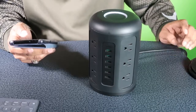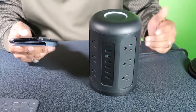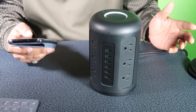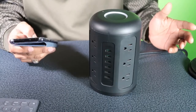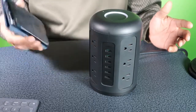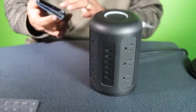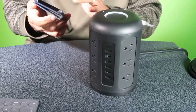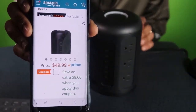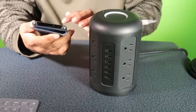You can hook up smartphones, laptops, tablets, and more appliances. It has 1500 joules, which is crazy. You can get it on Amazon. The price is $49, and right now you can get about $8 off. It's worth it, trust me.